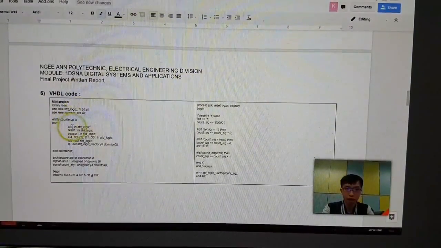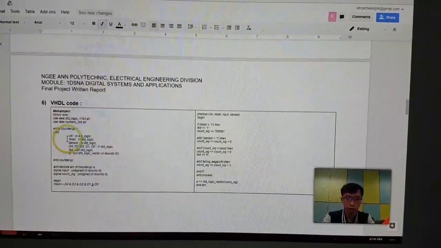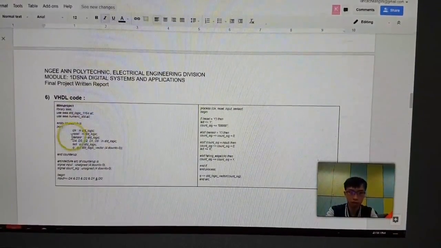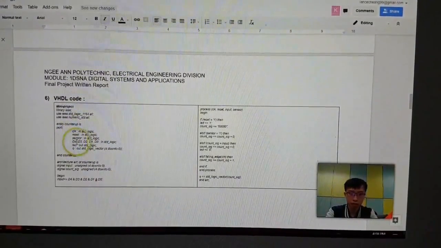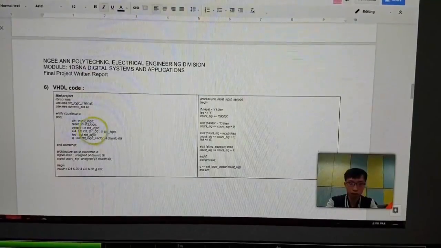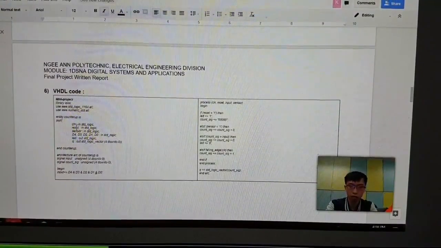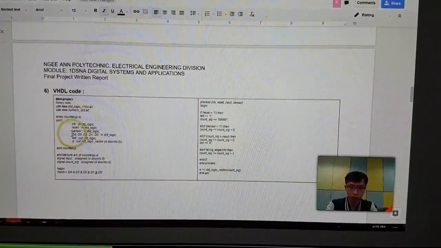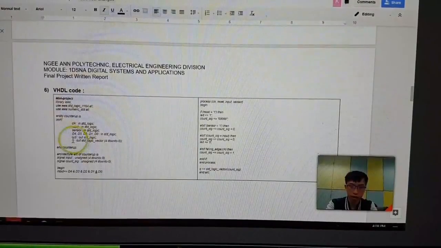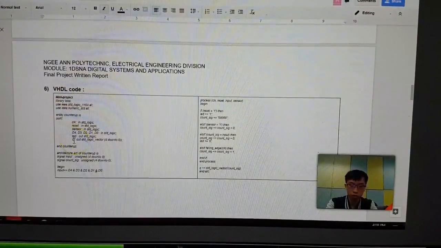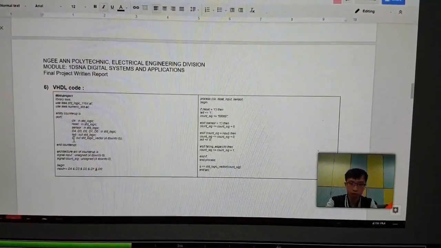At the input, we have the clock to count the number of objects, a reset to reset the system, a sensor to detect the objects, D4, D3, D2, D1, D0 to set a limit to how many objects that we will be counting, an LED to indicate that we reached the limit, and an output Q to the 7-segment displays to display the numbers.